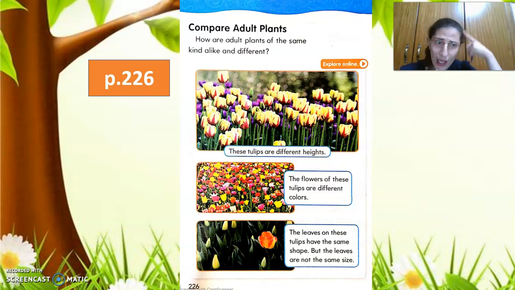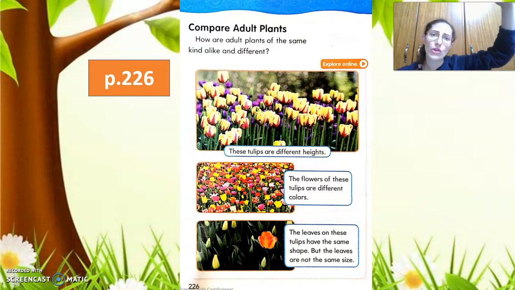So as we get things from our parents, such as the color of our eyes, the color of our hair, the color of our skin, the same thing happens to the plants. They get their colors from their parents, okay? And as well, we take our heights from our parents. So if we are tall, they might tell us you're tall like your dad. Or if we are short, they might tell us you're short like your mom. So we get our heights from our parents. It's also another trait that we get from our parents. And the same thing happens with the plants. Okay, so they get their heights from their parents.